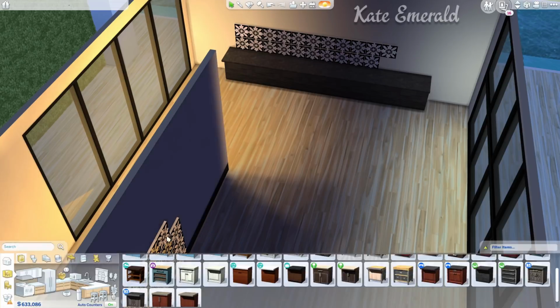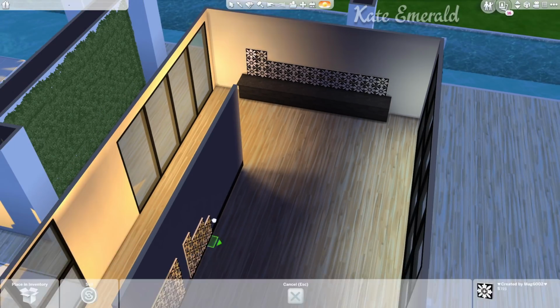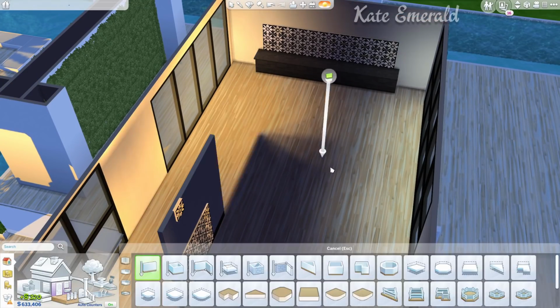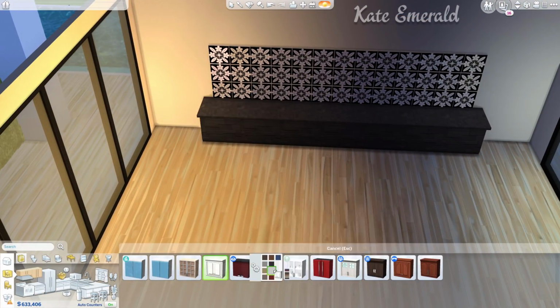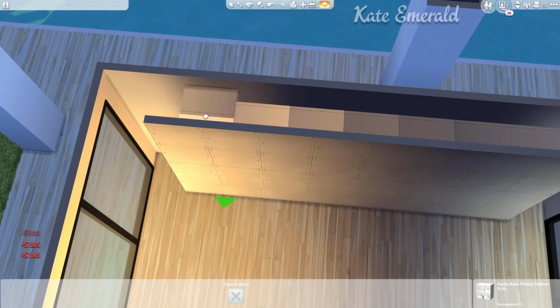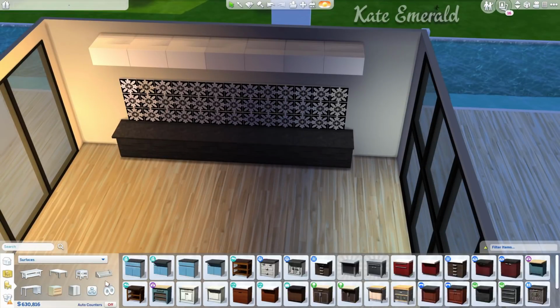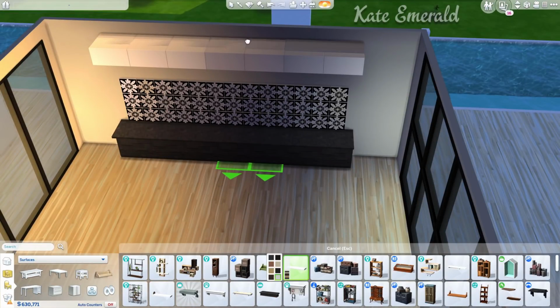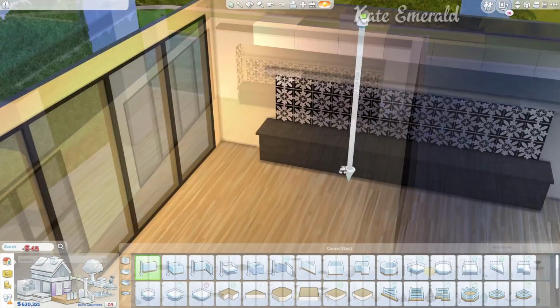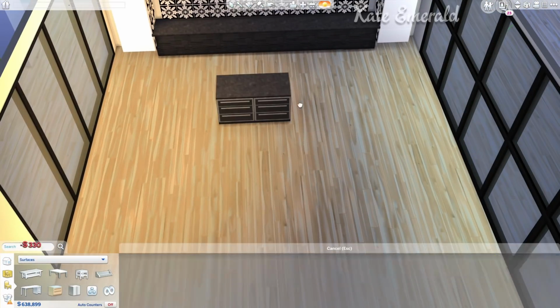As always, I'm going to give credit in the description box, and I just wanted to have a really fancy backsplash for the kitchen, so I used some no-CC gallery art. These look like tiles, but this is just painted by a sim on an easel, and a lot of simmers upload these amazing paintings to the gallery, and you can just grab them and decorate your house, and it's no-CC.